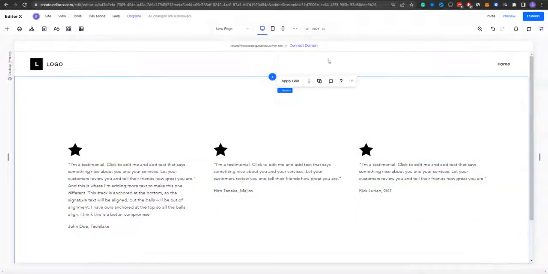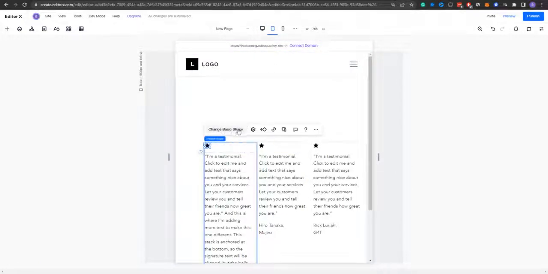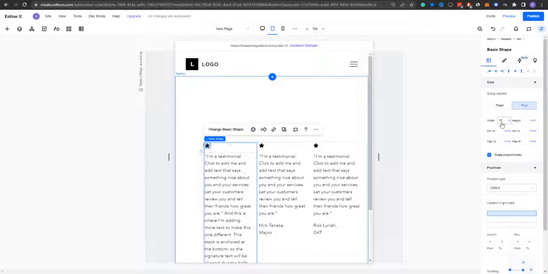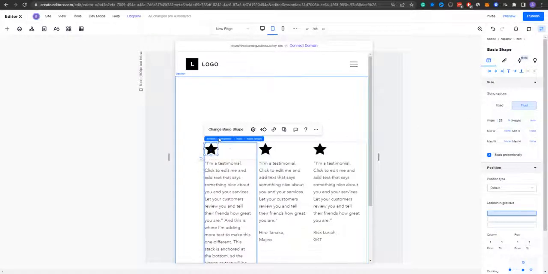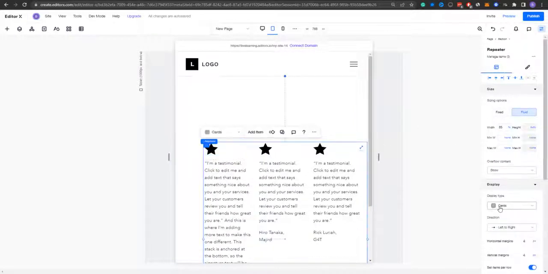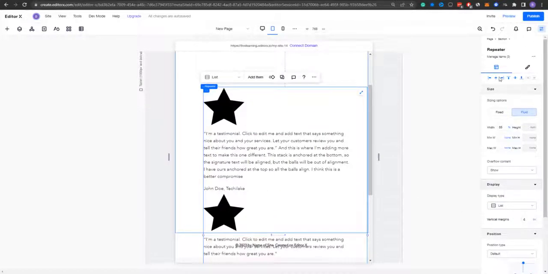Now all we need to do is, as we go to tablet, okay, we don't want this horizontal. And of course, we can decide if we want these to be much larger. We can decide if we want them 10%, but we're going to set this to maybe 25 right now. We're going to go to our repeater. We're going to set this from our card view to our list view. We're going to center that.